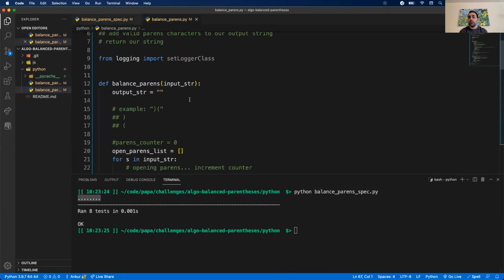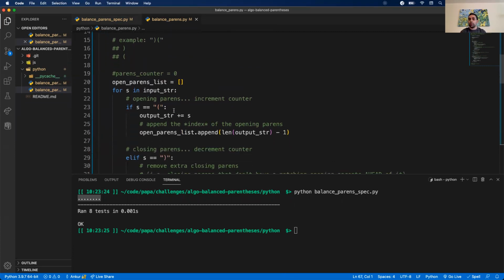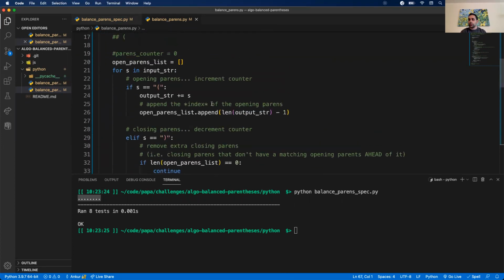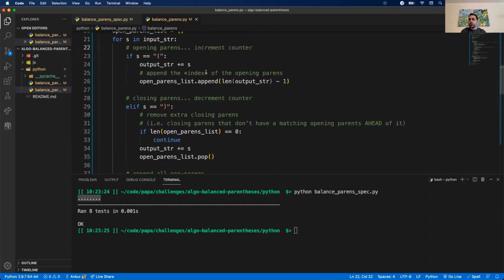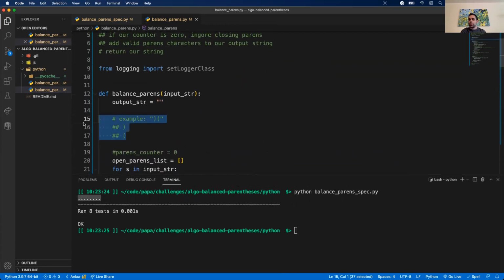So again, I think this was a fun challenge, definitely flexing our algo mindsets. So the initial solution worked for the most part, but we had to revise it and add on to it. So the key here, at least for my solution, was to add the stack effectively. Again, it's a list, but we're managing it like a stack. So we're adding to the end and popping off from the end as we go through it. Yeah, that was balanced parentheses.